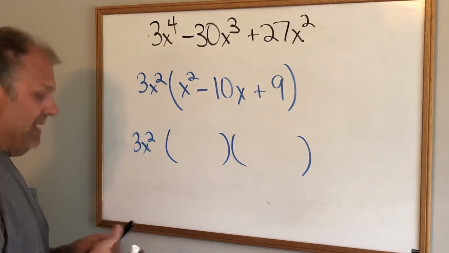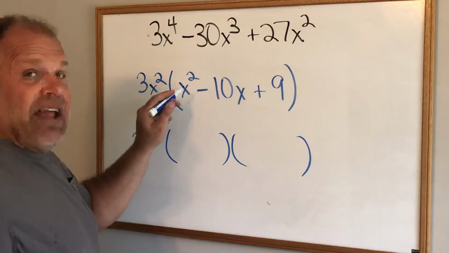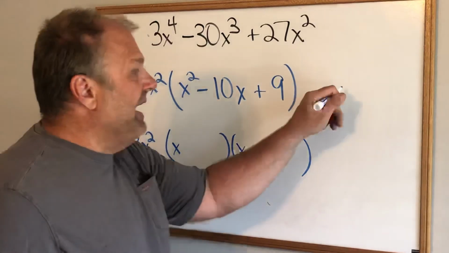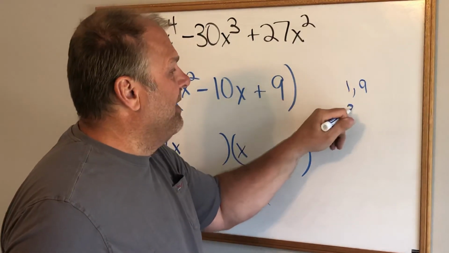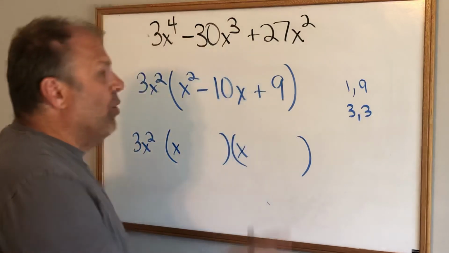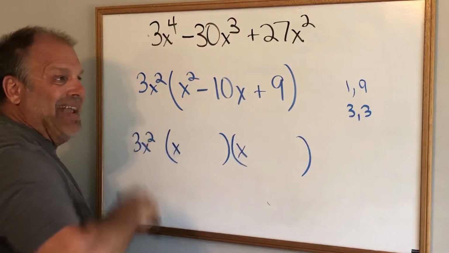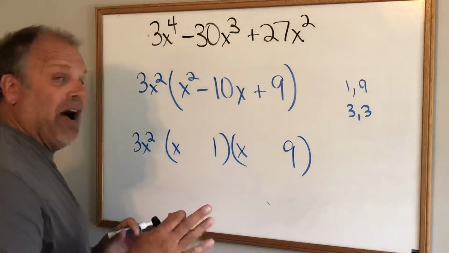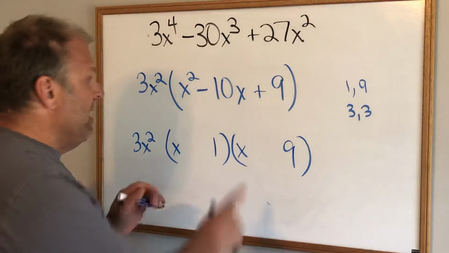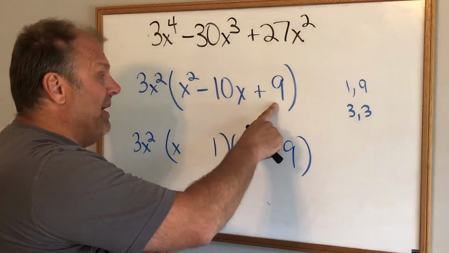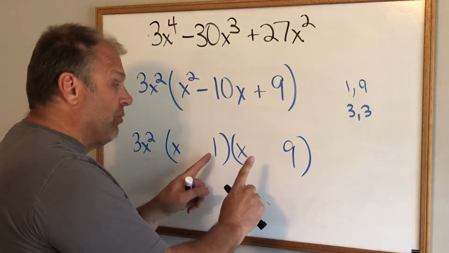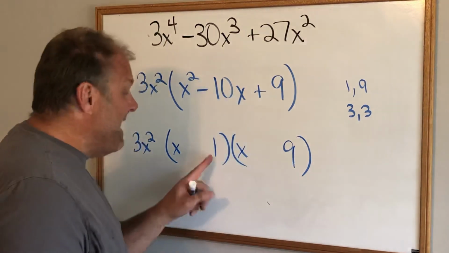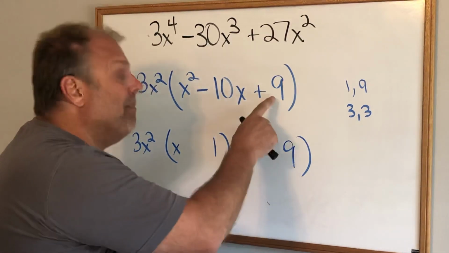All right, so the only thing that makes x squared is x times x. The factors of 9 are 1 and 9 and 3 and 3. Which pair of numbers will get me to 10? 1 and 9. Put 1 in one of them, put 9 in the other. Now, how do we do our signs? They multiply to be a positive 9, so that means that either they're both positive, because a positive 1 times a positive 9 makes a positive 9, or they're both negative. Negative 1 times a negative 9 makes a positive 9.